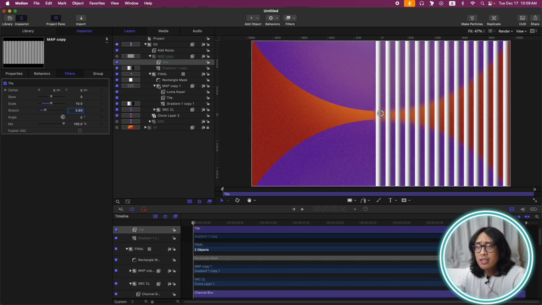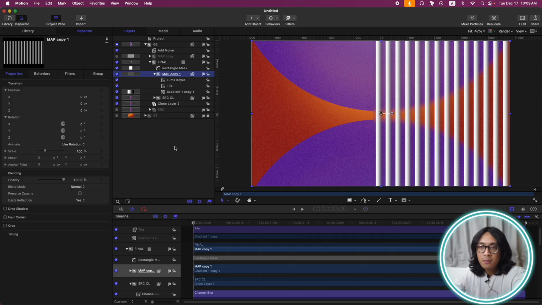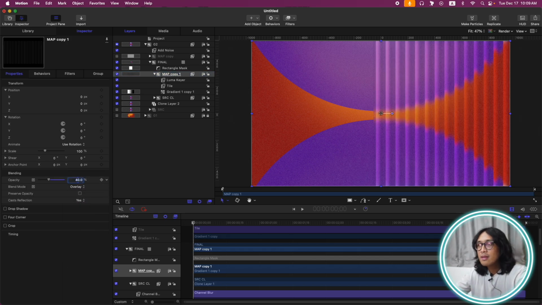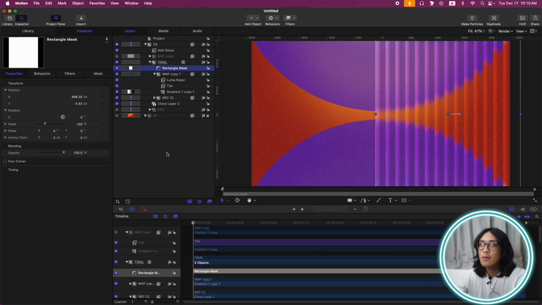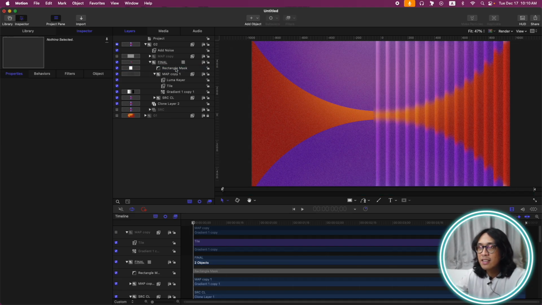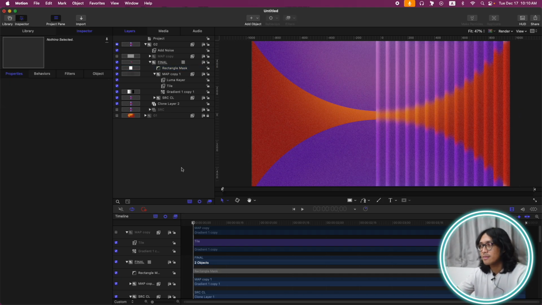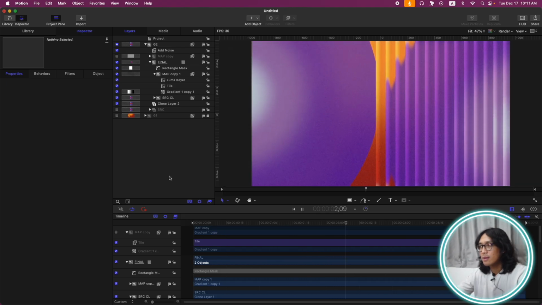And then here on the map copy, the blend mode to overlay and change the opacity to around 40%. So here on our final group, here on this rectangle mask, let's adjust the position a bit. Okay, so we have this. So that's how to make that glass 2 in Apple Motion.